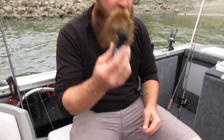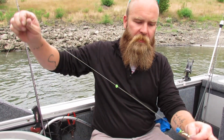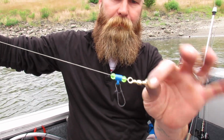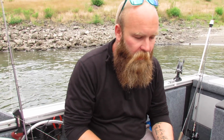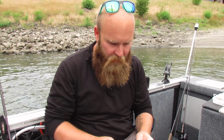Just like that, with these nifty awesomenesses here. And then what you should be left with is this: a barrel swivel, a couple of beads, and a slider, okay? From there, we're gonna go to Bi-Mart, and we're gonna get our handy dandy Brad's pre-tied sturgeon leaders. Why do we use these?